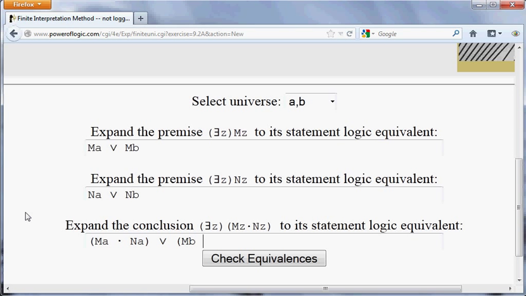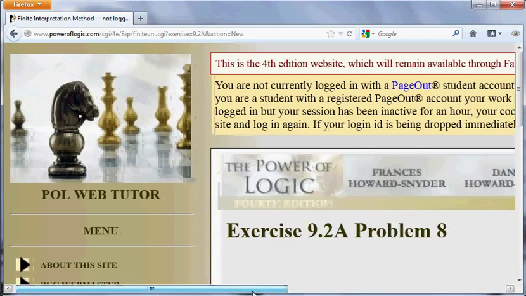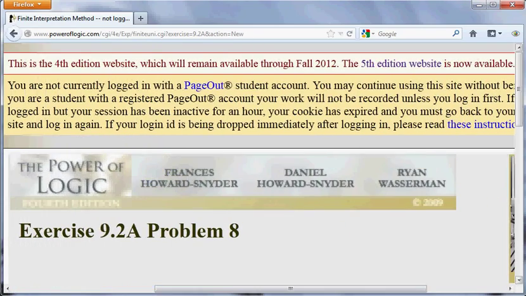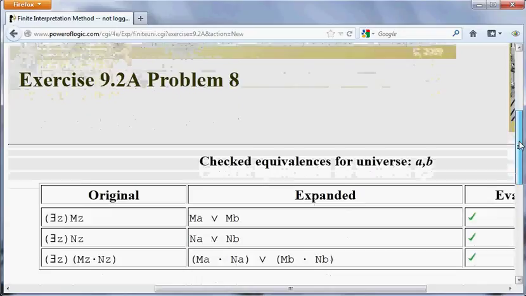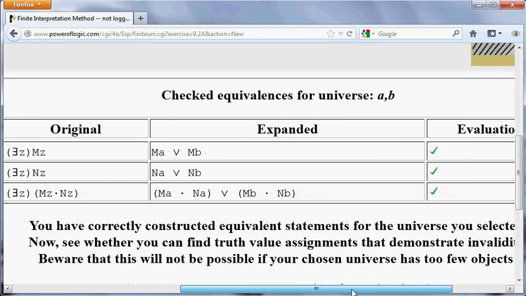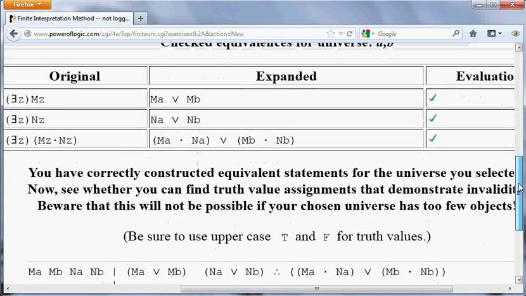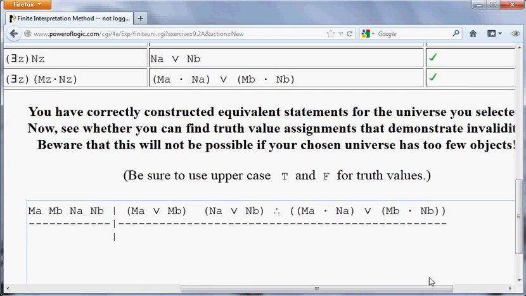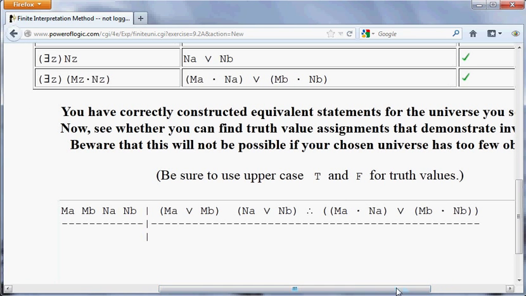So MB and NB. I'm going to check that those are equivalent to the quantified formulas given this little finite universe. Seems to check out. And it sets me up with an abbreviated truth table. That's the second step in the finite universe method.